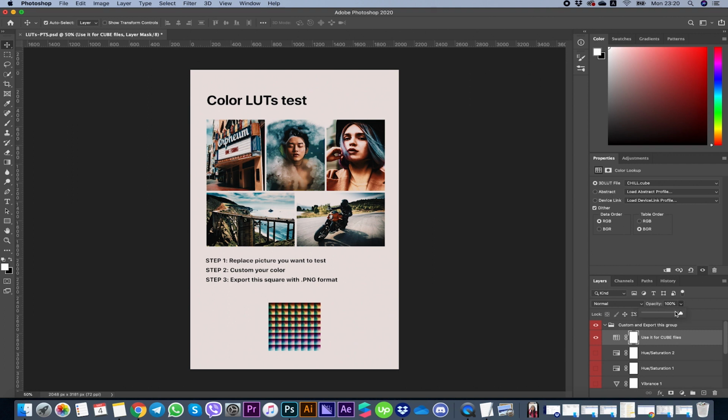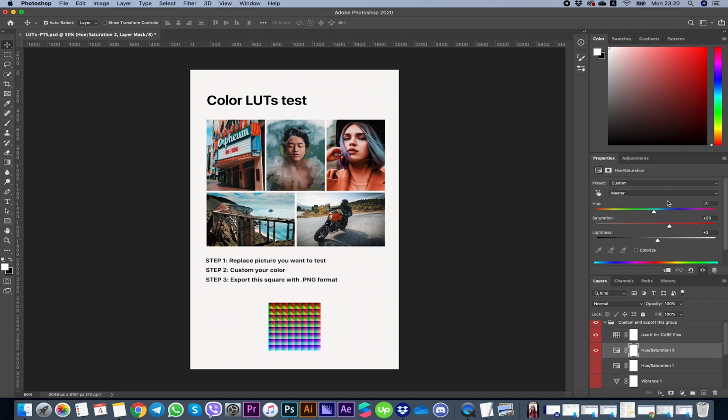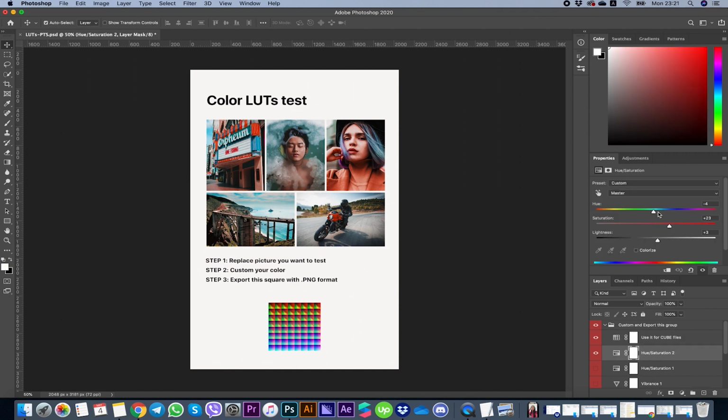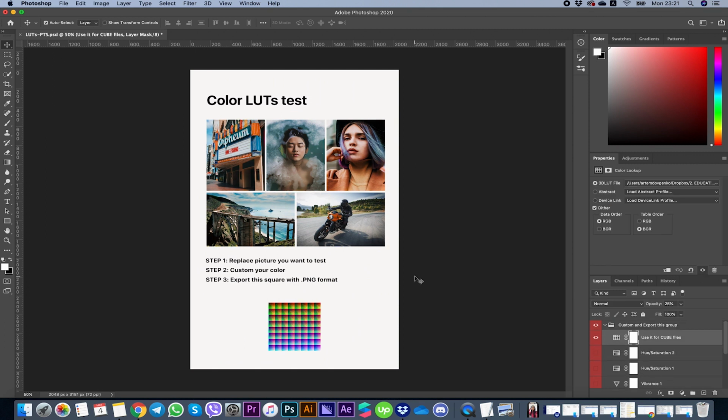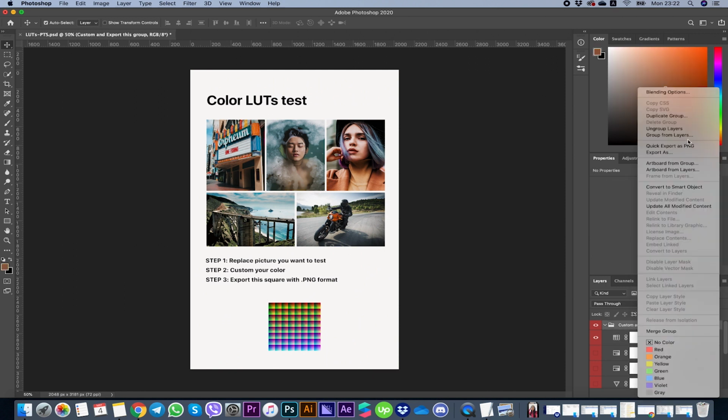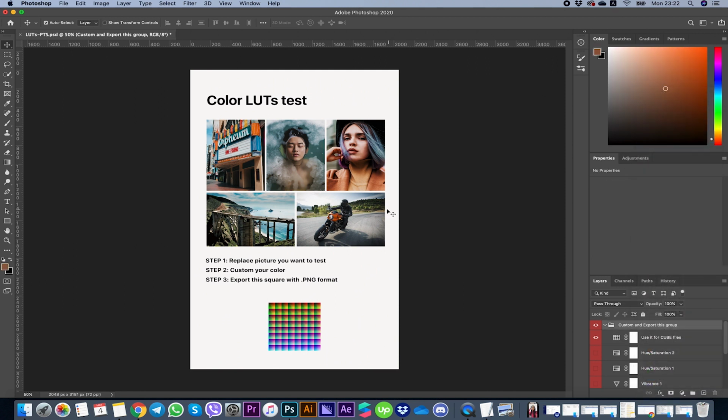It would be better to decrease the opacity a little bit, like that. And also, if you want, you can play with these settings too, like saturation and like that too. So what I'm doing is combining this cube filter with these settings. That's it. If you don't need any of these settings, you just need to make it invisible. I think it looks good. Let's go and export it. As with the previous one, we're gonna export this PNG.